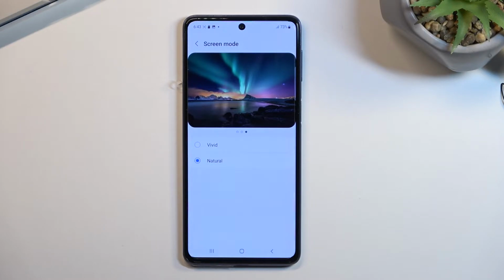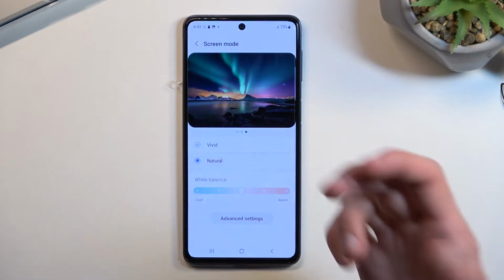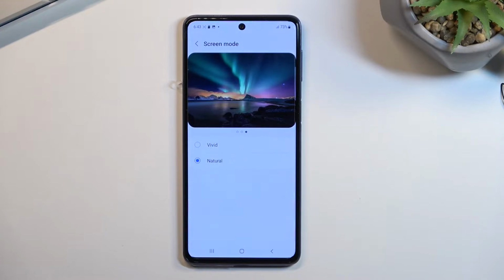Obviously Vivid will shine here better, just because it adds that extra color to it, but still, I prefer to give up some of the visuals for an overall more rounded actual image and everything that I look at on the phone. So that is just my personal preference. Obviously you can choose either one, both of them are fine. If you prefer to have more vibrant images, that's completely fine. Go right ahead with the Vivid one.